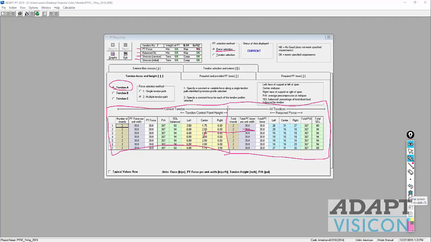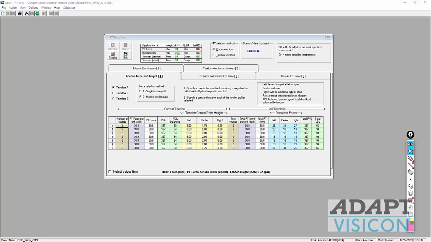So the current proposed design by the program shows that the force for a 12-inch wide strip is 30.8 kips, which means that the precompression is a little bit higher than what we set. We set an allowable max of 300 psi. So we still may be able to live with this, but because we set it in the input to 300, it's actually flagging it as no good. That does not necessarily mean it does not meet code. It just means that it does not meet a constraint that we added inside of the allowable precompression in the input of the program for this particular model.